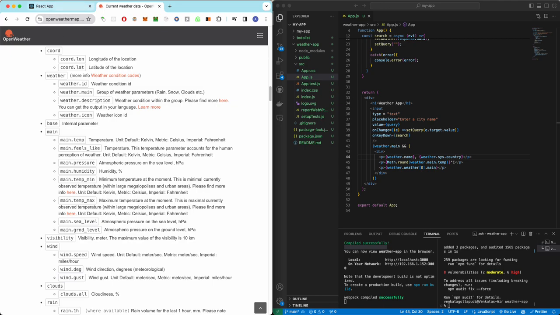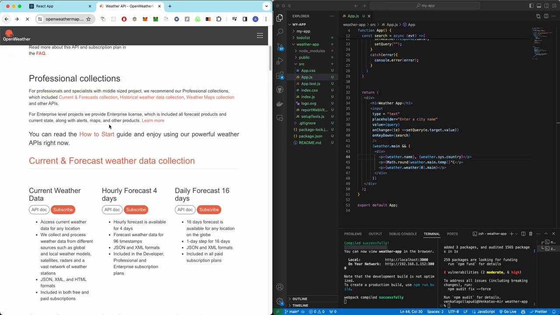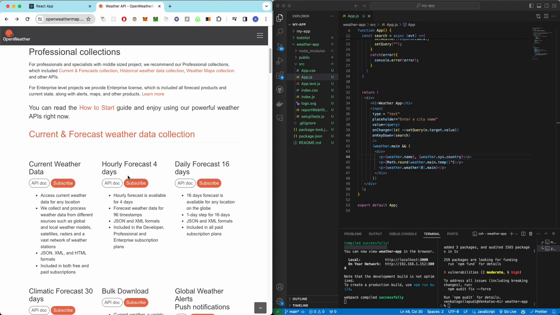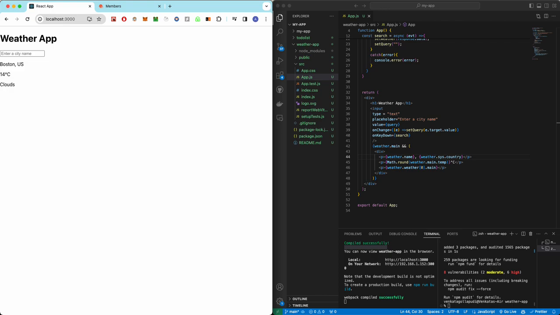Open Weather Map, good job. It's a great tool, a great website, which allows us to play around with their APIs. And there are so many other APIs that you can tinker with. Not just that, we have so many other parameters that you can show. Another good thing is that you can add styling. You can use CSS to make it more visually appealing. There's so many possibilities here.